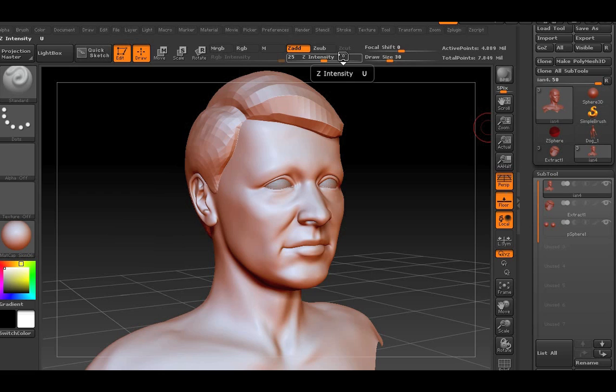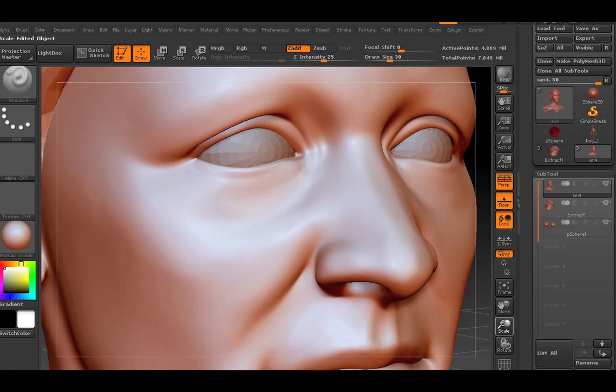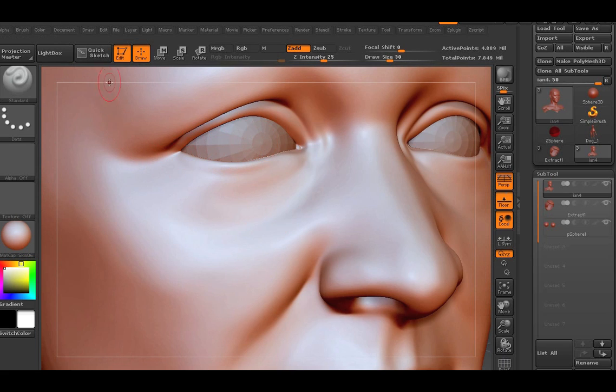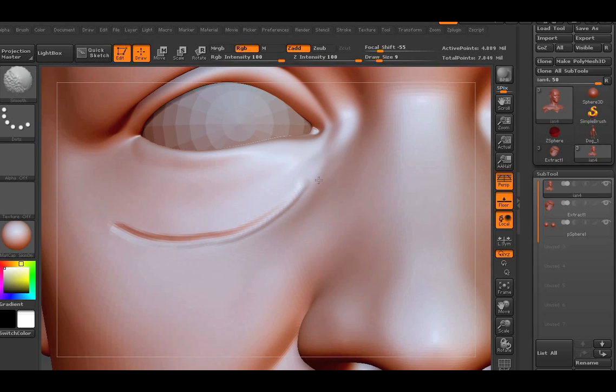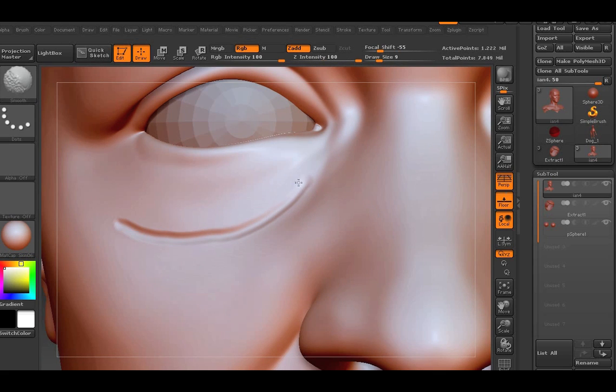So let me demonstrate on this model that I've made. I'm going to show you just how powerful this brush is by giving this guy some definition. Now, the way you used to have to do wrinkles in the past was you'd get one of the brushes, like the Standard brush from ZBrush or maybe Inflate, and if you want to give this guy a little crease around the bag under his eye, you'd have to carve out this shape right here, but it's way too rough, or way too abrupt of a change. You have to go and smooth it out a little bit.